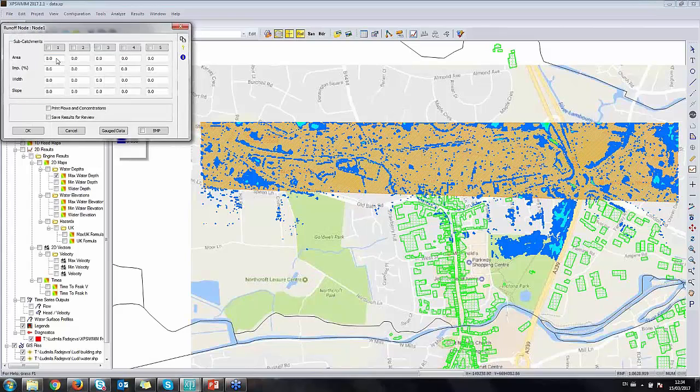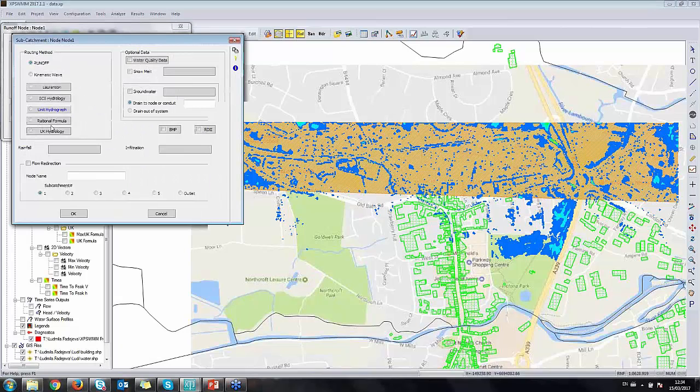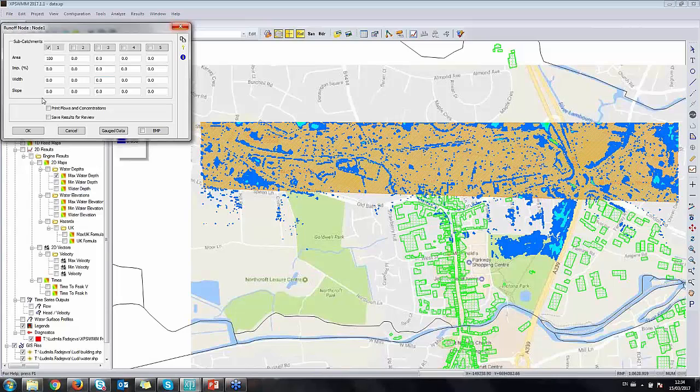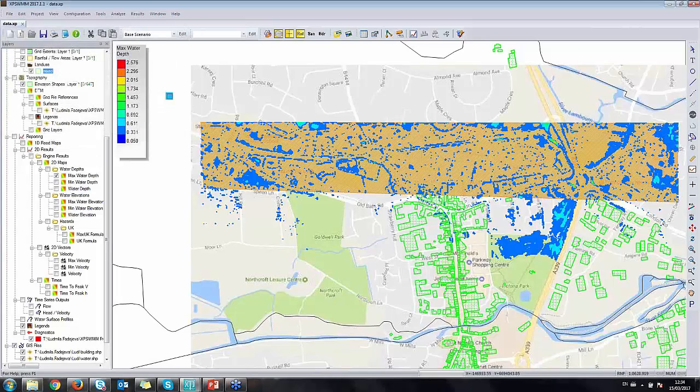We can say that this 1D node represents 100 hectares. Inside we can give it whatever hydrology method, routing method, and rainfall we want to use. Once we run it, a hydrograph will be generated, which we can then apply to our strip. Basically all this hydrograph will be coming to our extents without even needing to have a map for 100 hectares.